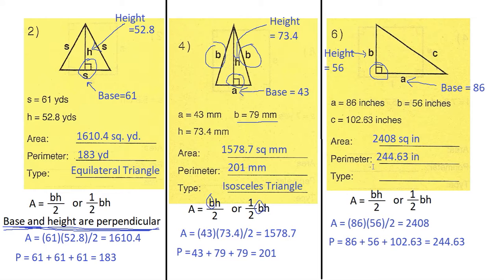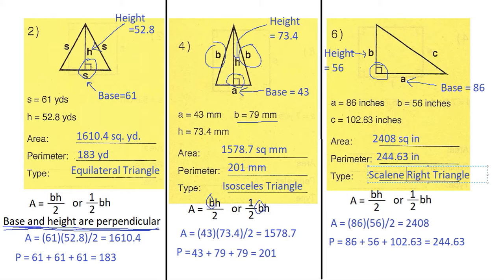Finally here, the type of shape that we're dealing with. Now you could call this a right triangle, certainly, but if we want to be more specific, like number 2 we said was an equilateral triangle, number 4 we said was an isosceles triangle. So equilateral and isosceles, that is describing the triangle according to its side lengths. Equilateral is all 3 sides are the same. Isosceles, 2 sides are the same. Here, if you notice, all 3 sides are different. None of the sides are the same. So if you remember from last unit, we call it a scalene triangle. So we can be more specific. We can say not only is this a scalene triangle, it's also a right triangle. We can call it a scalene right triangle.